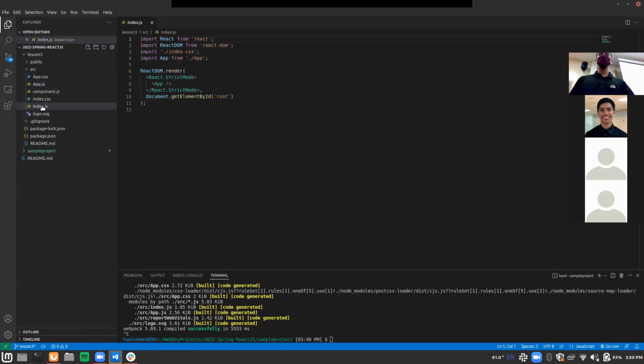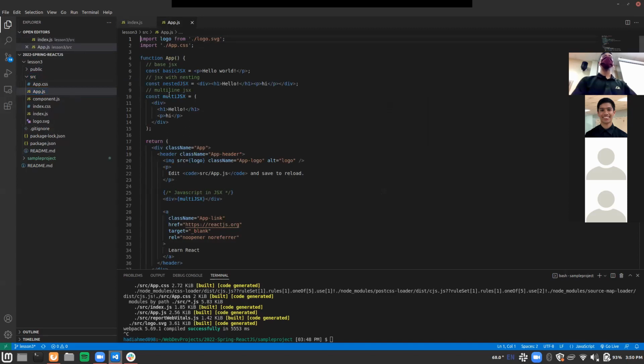Yours might have more stuff in it depending upon how new or old your NPM and your React are, but whatever it is, just let it be. That's a-okay. You should always type up your code in the app.js file, which is like the entry point to your JSX. So you can see here, we actually have some JSX written down, some demo JSX, I can't speak today, written out here.